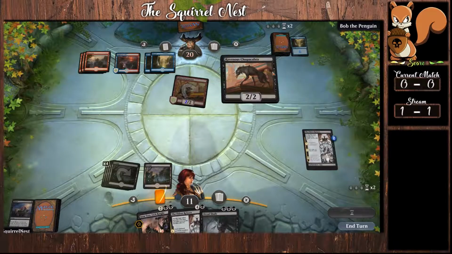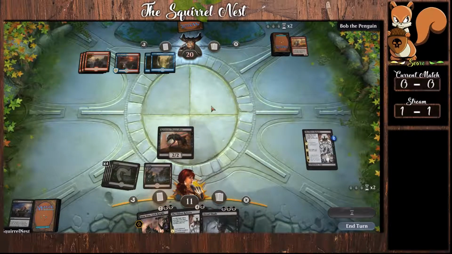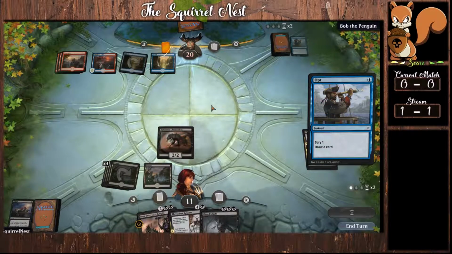Do they have a counter? Nope. That deals with their board presence. That was the scary time over and done with. Oh, the opponent opts. Another opt. It's always an option. Okay, terrible pun.